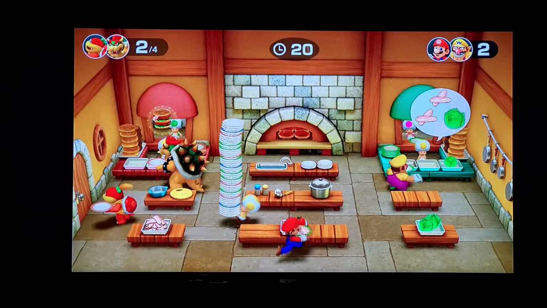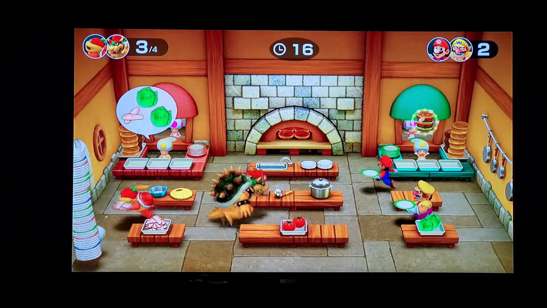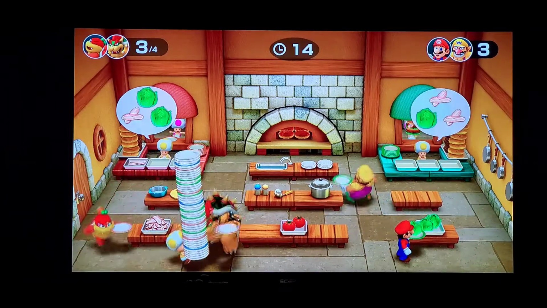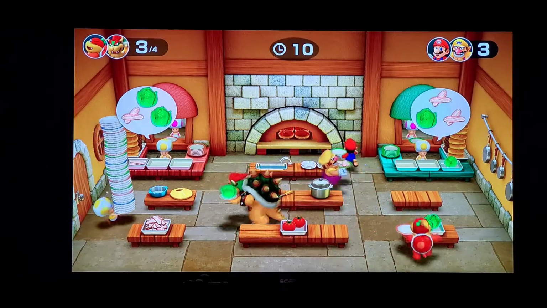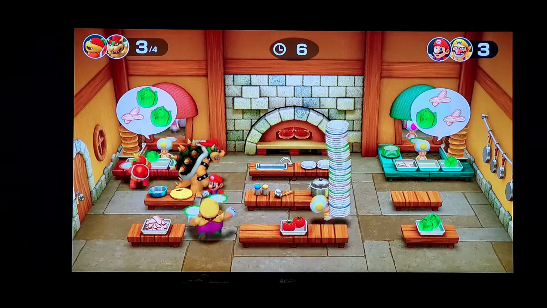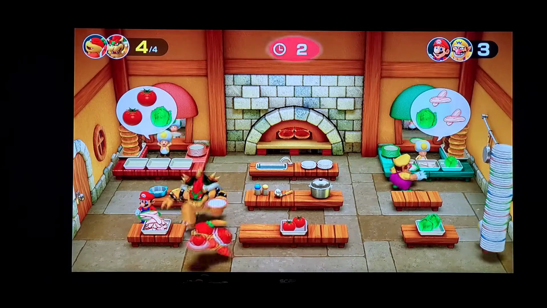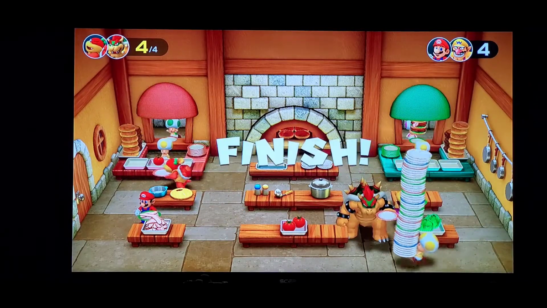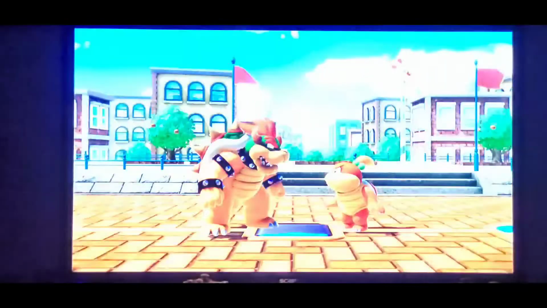Oh, come on, Bowser, come on. Yeah, that Toad is just really getting away. So they scored 4 points, so we got that. No challenge complete there.